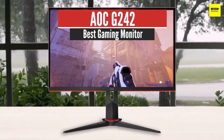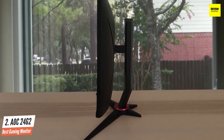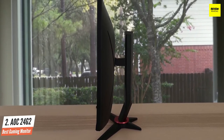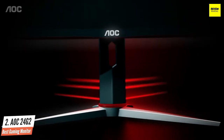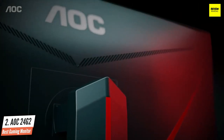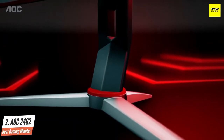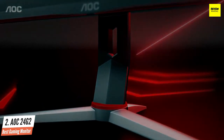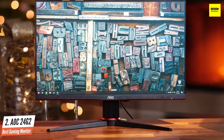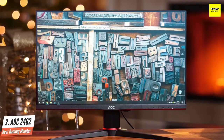Number 2: AOC 24G2 — Best Gaming Monitor. The AOC 24G2 is the latest iteration of the brand's 144Hz 1080p monitors, which have always garnered acclaim for their reasonable prices and excellent performance. This model isn't as fast as TN variants when it comes to pixel response times, but its excellent color quality more than makes up for it. The IPS screen is vibrant and won't need calibration unless you need absolute accuracy for editing. What makes the AOC 24G2 stand out is its sub-$200 pricing, which can't be beat for a top brand with excellent out-of-the-box capabilities.